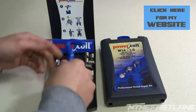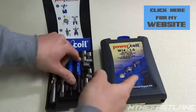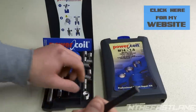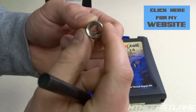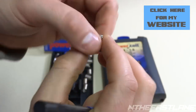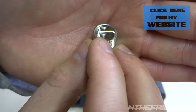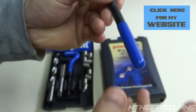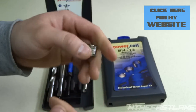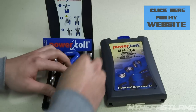This piece right here is a tap. When you're done inserting the coil, you see that little piece at the back — you always have to break it off. They have little indentations on them, and it's meant to break off so you can screw the bolt in. You put it in there once it's screwed into the block, tap it, and it busts out. Then you just blow it out with some air. That's the M12 kit.